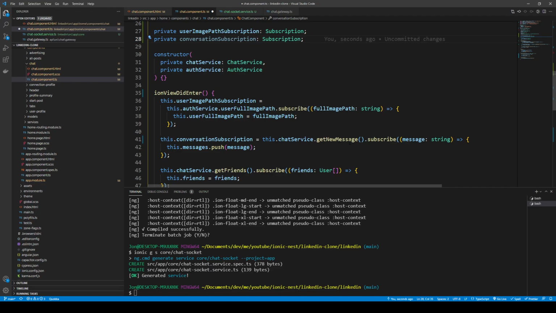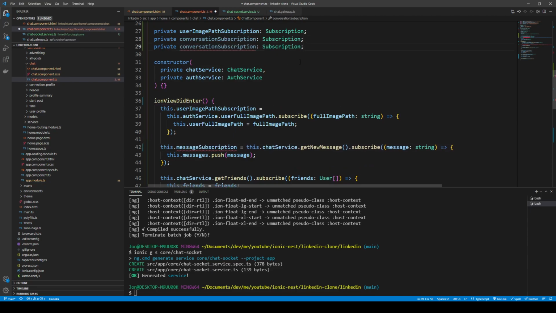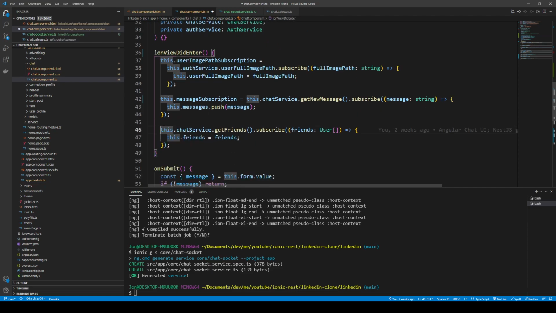It gets the new messages. Actually, let's name it this message subscription, but we'll also have one for the conversation subscription as well. So this message subscription, and we'll set this one equal to this dot conversation subscription. Actually, we don't have the conversation just yet. I'm going to call this the friend subscription.